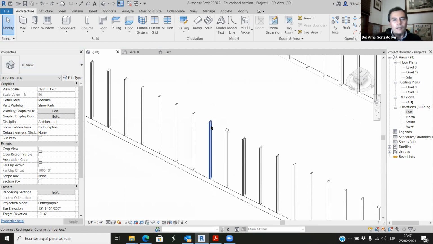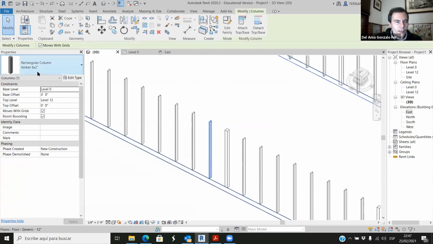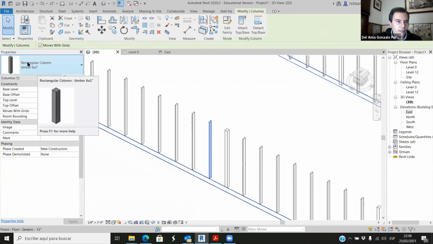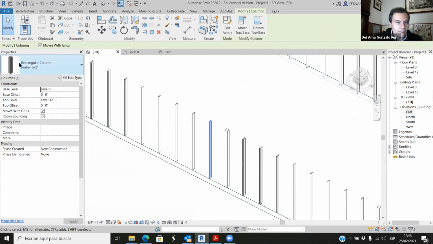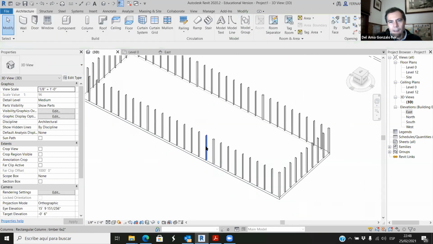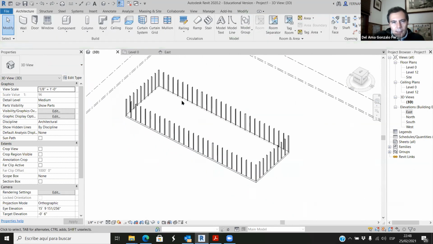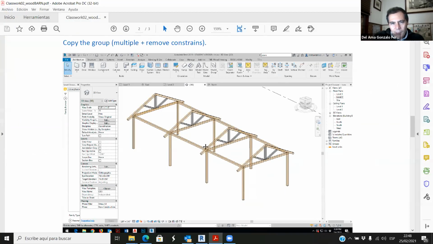We don't know what the dimensions of the columns are. So try to select names that you can remember easily. So this is rectangular column, timber 6 by 2. Maybe it's too accurate, but okay.